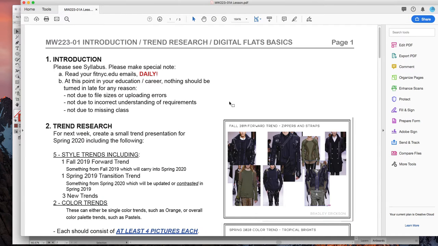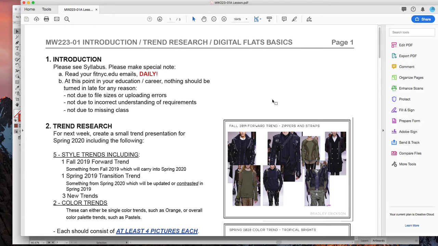So let's start with the introduction. Both on Blackboard as well as on Google Drive is the syllabus, which has all of the standard boilerplate information regarding the schedule, calendar for the year, all the different lessons, the outcomes, and all the support that's available. We can go over that again next week in case anybody has a question.